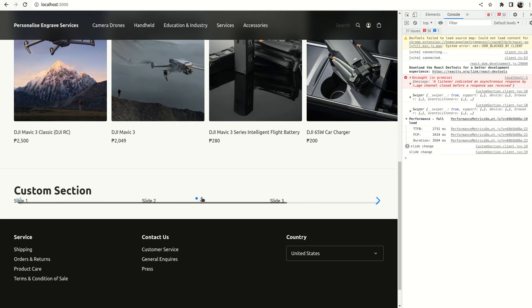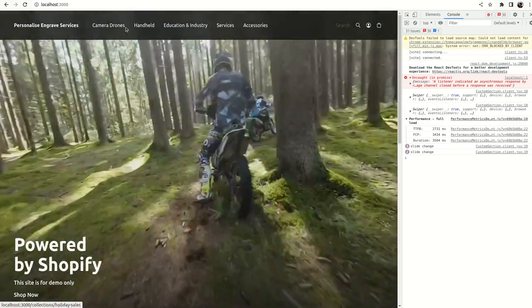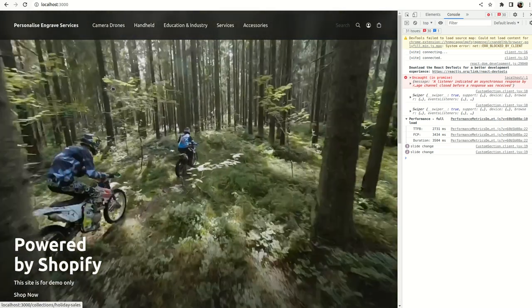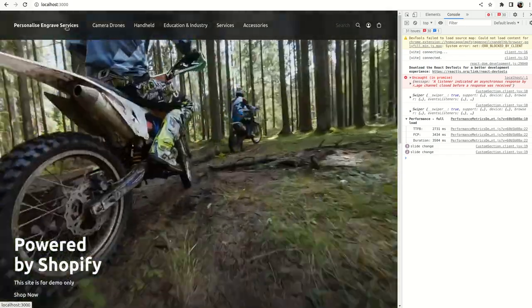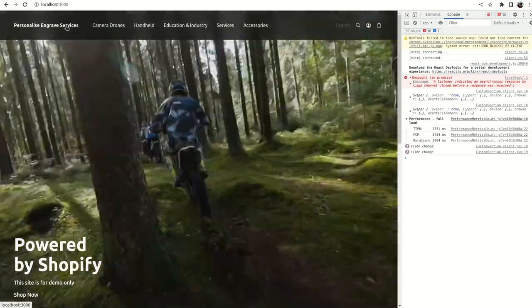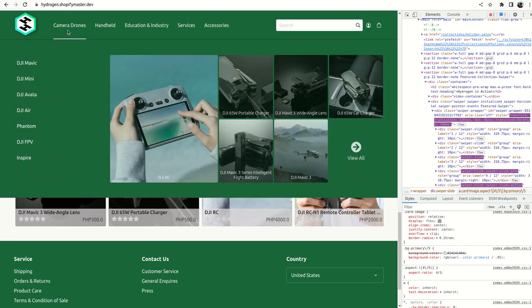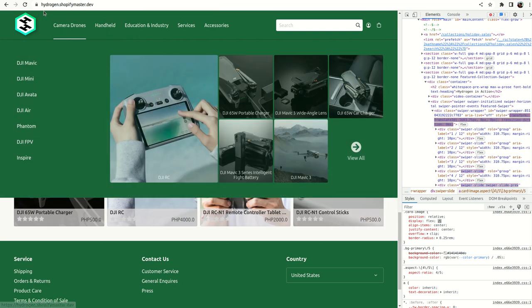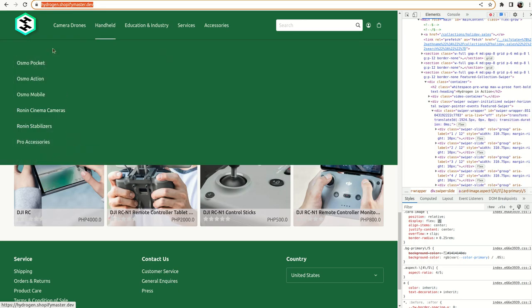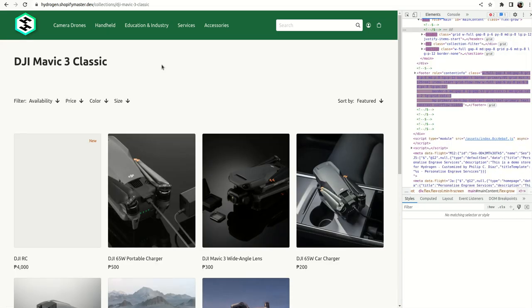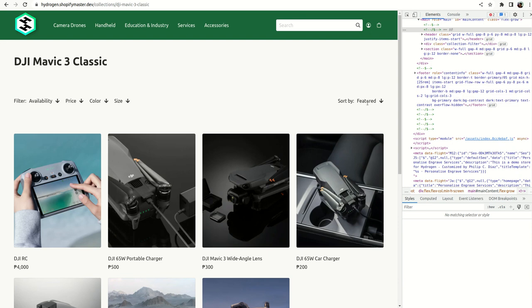Okay guys, so I think that's all for now, and probably if I have enough time I will try to help you to work with other parts of the hydrogen, like the collections filter. But in the collections filter it will require us to learn more about the GraphQL. So right now I'm also building with this kind of functionality for the hydrogen. And if you look back here on my uploaded apps, and we're gonna try to check it here in the collections. So I added initially this filter, and I think all of this filter are possible, and there are a lot of things you can do in the collection page.